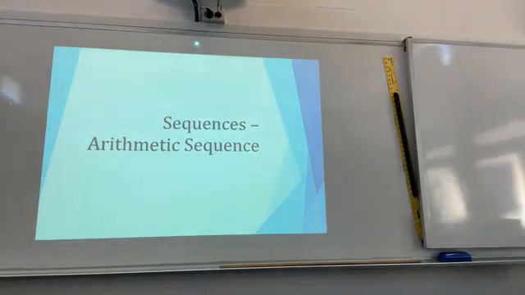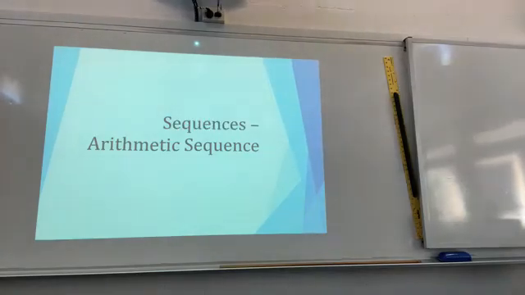You need to know that there is a recursive rule, and I'm going to introduce a new term, explicit rule or general rule. All right? We'll talk about it a little bit more. Now, you should know what a recursive rule is. We talked about it in the last few lessons. We know there's a rule, and we know you have to specify the first term.